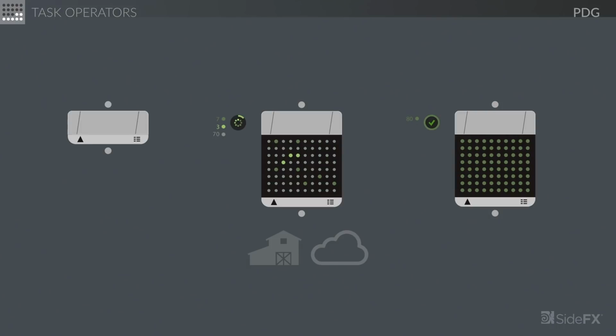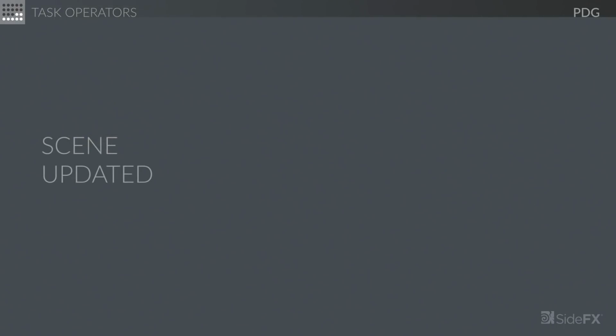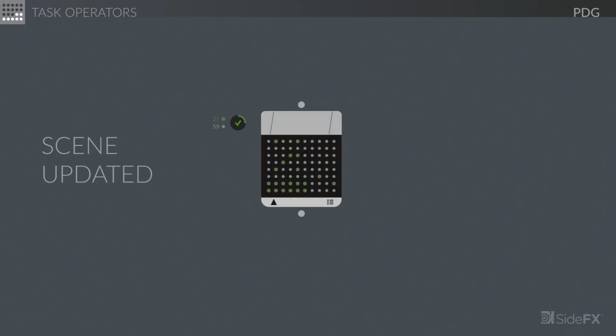The other thing that's really neat about it is, let's say I come along and I update my scene. Something's changed. Well, what happens is the PDG network can analyze that and come back and tell me that with the change you made, 21 of those items are still good to go. But 59 of them, they need updating. They need to be recooked. So this comes into the concept of a dirty work item and a clean work item. A dirty work item has to be recooked. It has to be recooked to get to where you want.